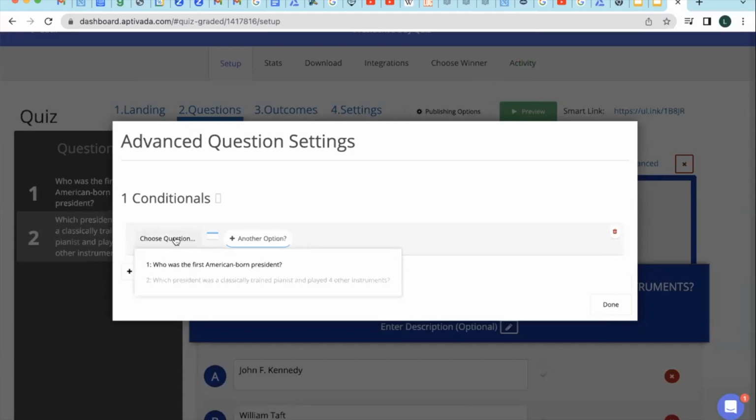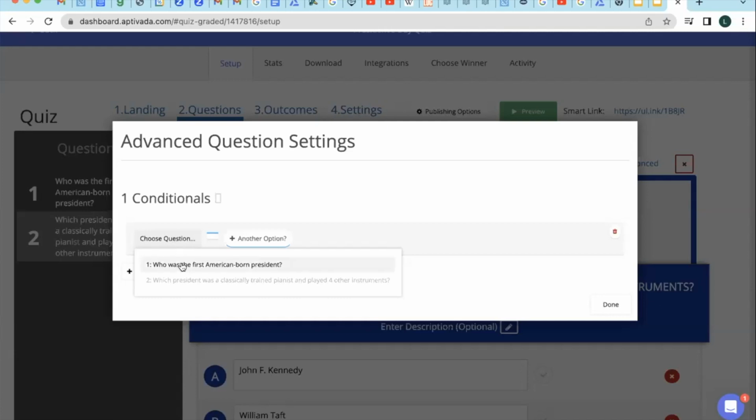Depending on how we answer the first question, that's when we move into the second question or not, because we might want to go from the first question, depending on the answer, to maybe the third or the fourth question and skip the second and third. So just so you guys know, that's available.